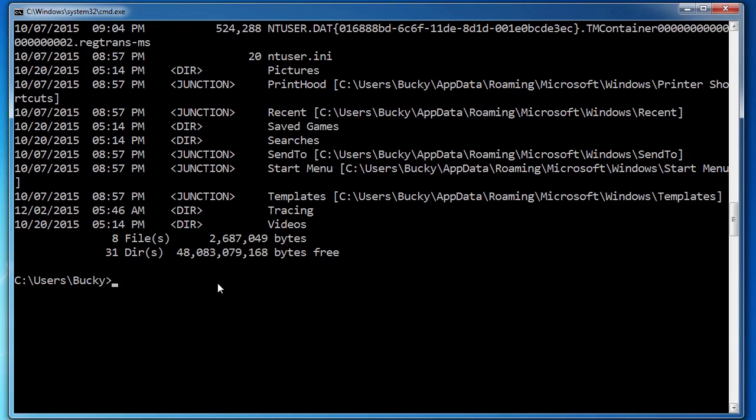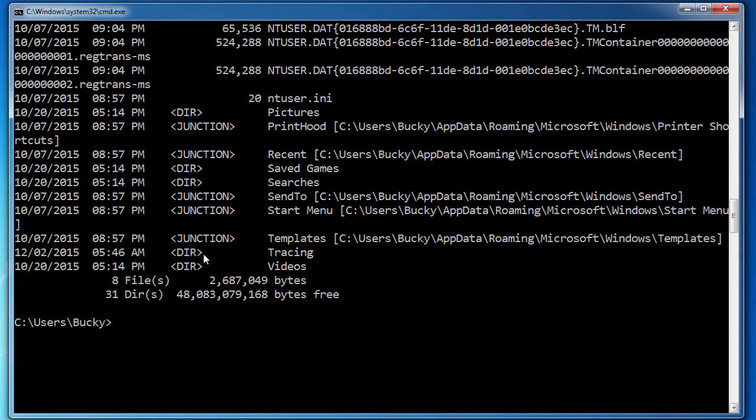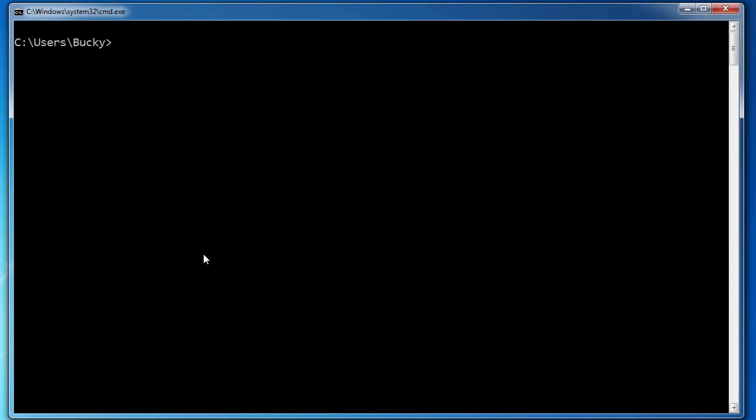Right now, look at this. We got a bunch of stuff on the screen, and this command line is just getting a little bit cluttered. So a very useful command that you can use is CLS. Now you can run this from any directory, and all this is going to do is clear your screen. It doesn't delete any folder or file or anything. It pretty much is just like opening up a new command line, but you don't have to actually close it and open it again. So again, that's CLS, and that means clear screen.